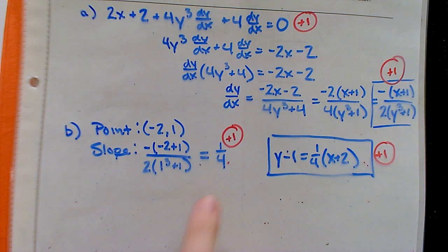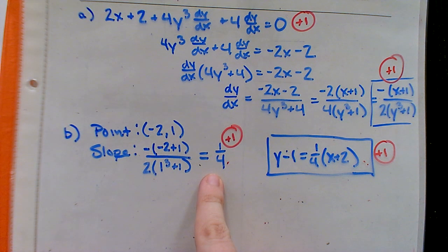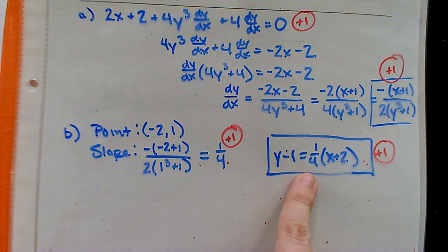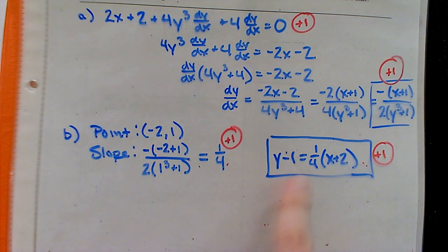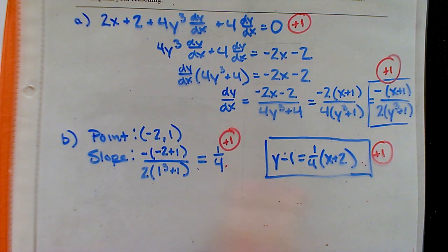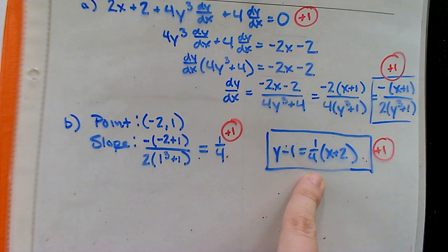Here's another thing. Let's say that your slope was incorrect. Maybe you got like -3, and you wrote your equation with the -3 in there. They would still give you this point because you technically wrote the equation of a tangent line correctly. You just would not get this point. Does that make sense? Even though your slope was incorrect, you still used it correctly to get this result. So they're not going to penalize you twice.